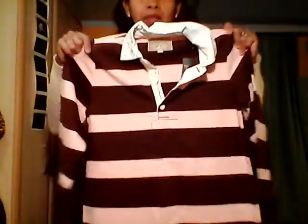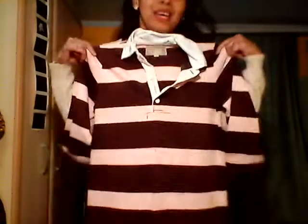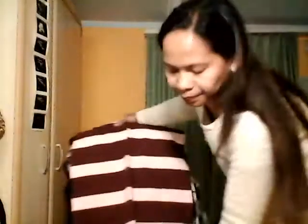Bagay ba sa akin, guys? Next time, ipapakita ko yung pag suot ko nito. Pag try ko sa dresses na to. Dalawa lang naman, dalawa lang guys.